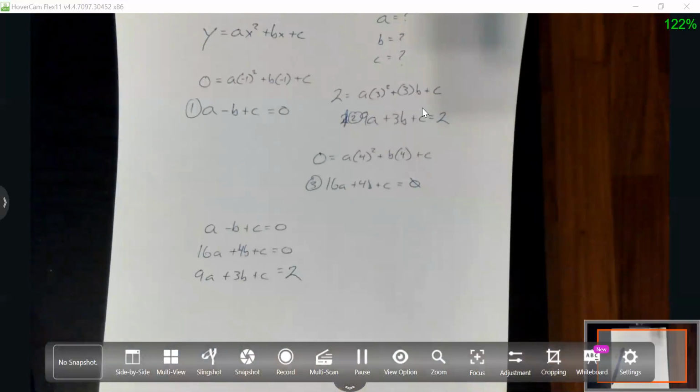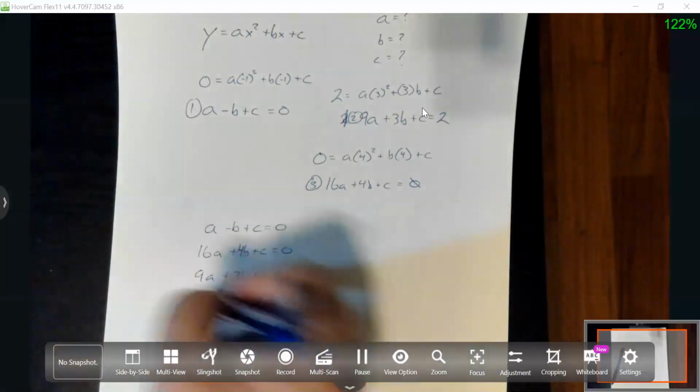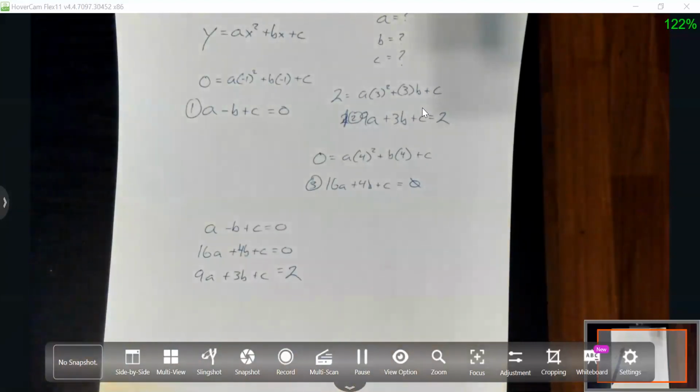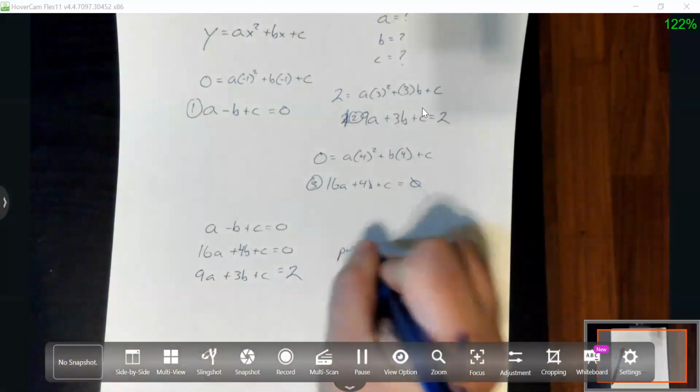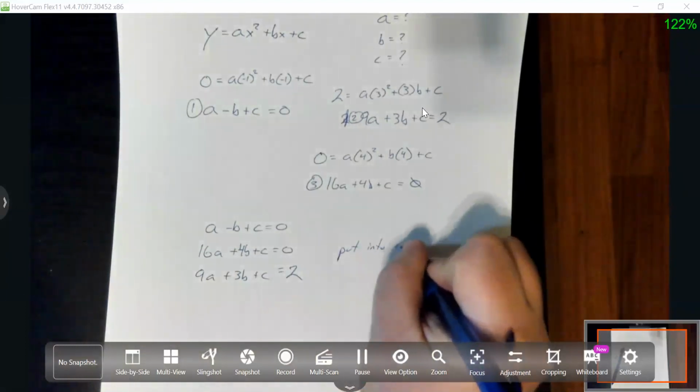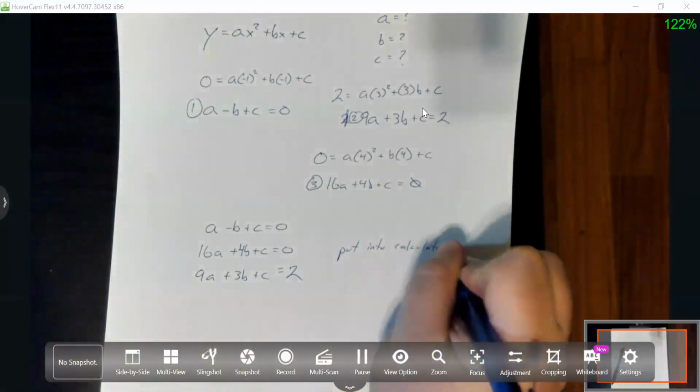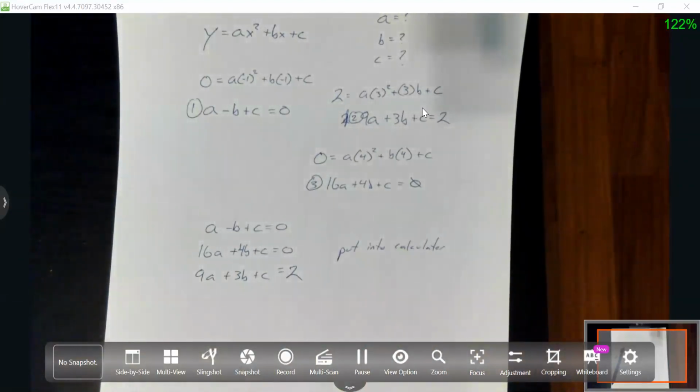Solve it using substitution, elimination, Gaussian elimination, calculators, I don't care. Set it up is all the work you have to show me. You have to show that you have this part. And then you use whatever system you can come up with or find to help you break it down. Myself, I would dump this into a graphing calculator and then do reduced row echelon form and get the answer. So we put it into a device, put it into a calculator, or do it by hand if you have to. And then we can actually solve this out.